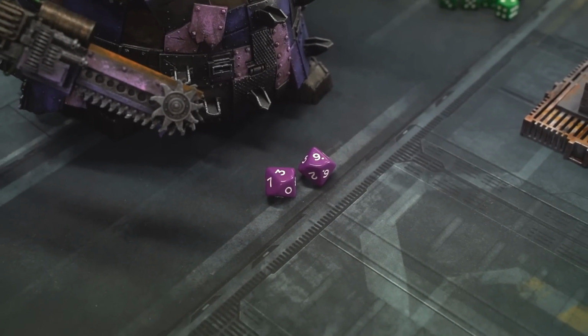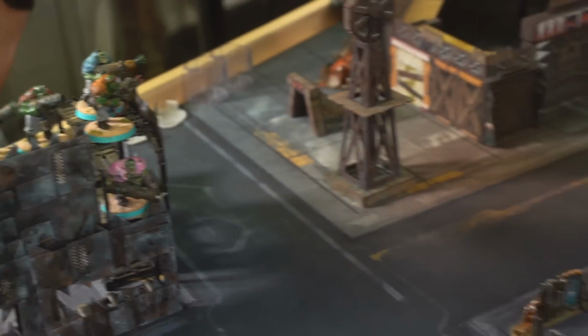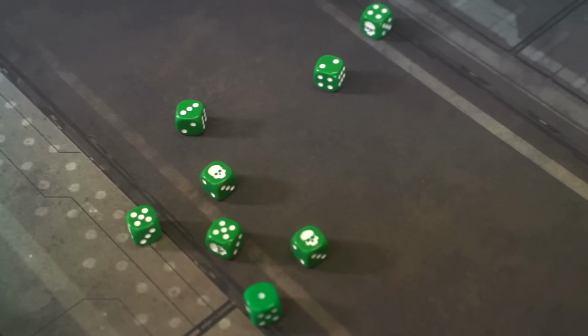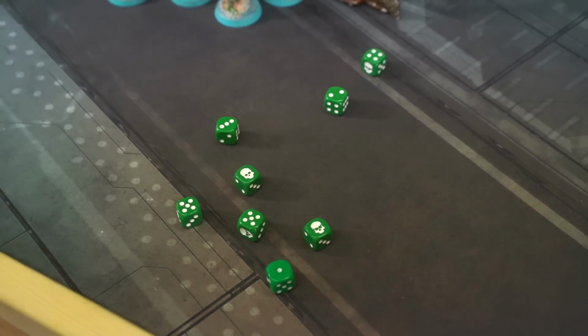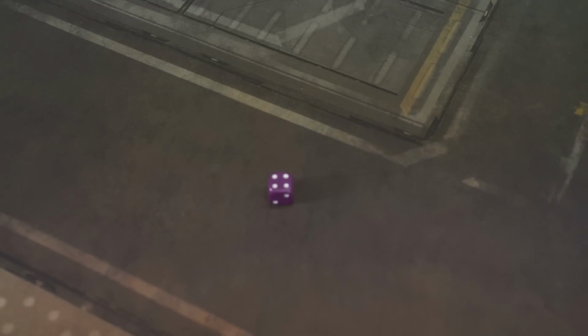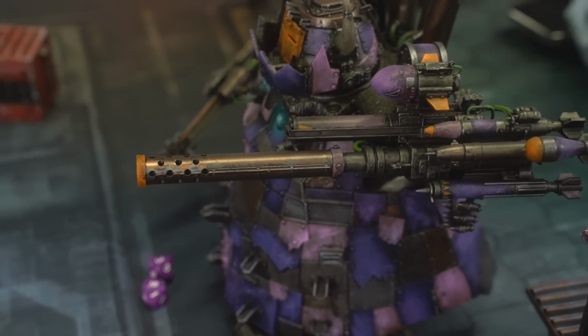Good job. The looters are going to obviously target the Stomper. 8 shots coming in, hitting on 5s. 2 hits, wounding on 5s. Oh, just 1. It has -1 AP, so I'm only going to get a 4+ save. This Stomper's armor is really paying the bills at the moment.